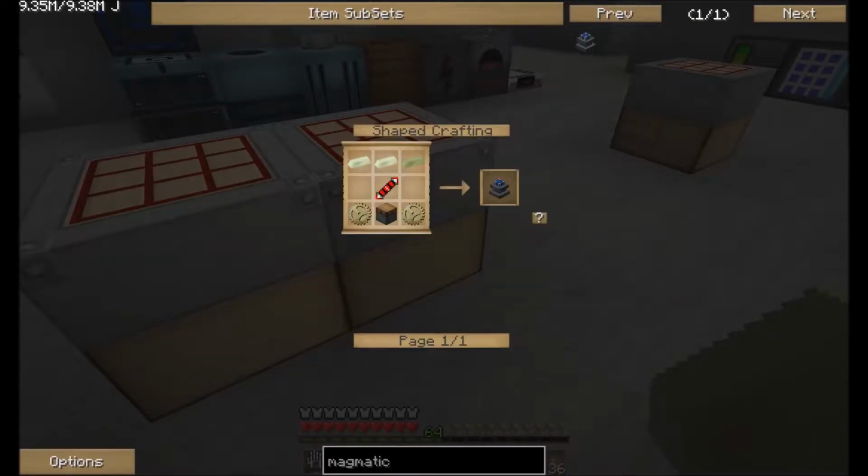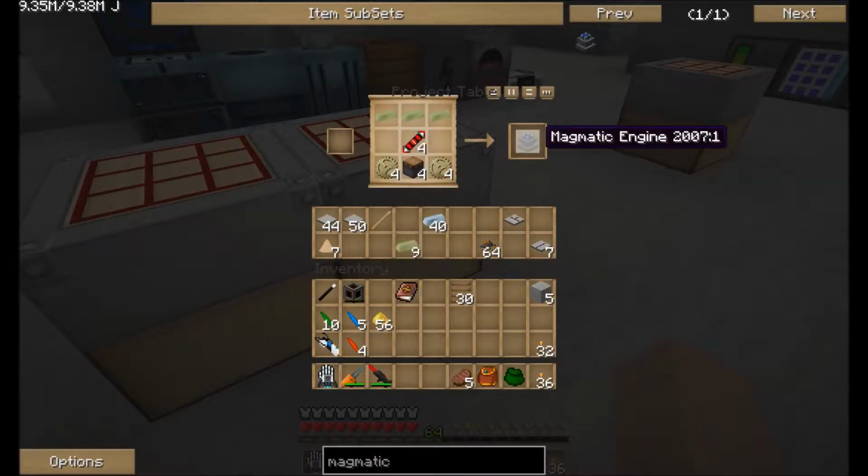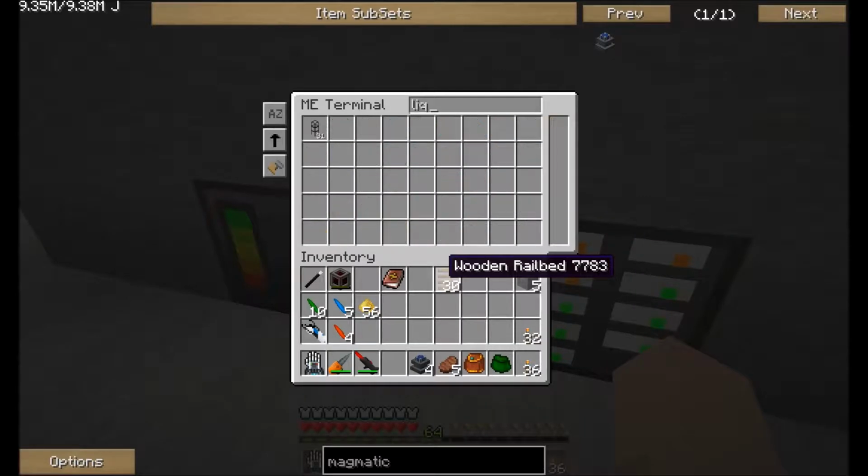And the magmatics are, oops, that goes there. What goes in the bottom? Oh, that's where the piston goes, right. Piston, some gears, and that. So, alright, there's some more magmatics. And a liquiduct.